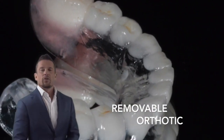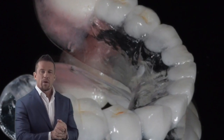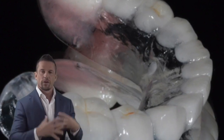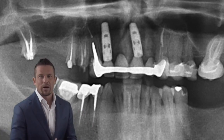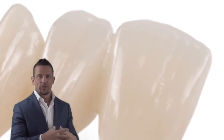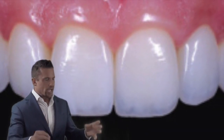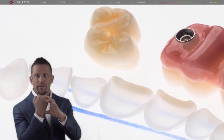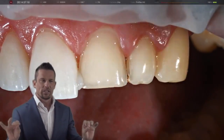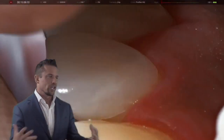If we're on a budget — many people have kids in college and it's not the right time — we can make a removable orthotic that's much more affordable and keeps the bite healthy. Some people want more of a permanent fix for the rest of their life and will go do one of the porcelain restorations. One of the things I hear a lot is people don't like work that fails — they've spent tons of money on work in their mouth that has failed over time. This Emax porcelain bonds permanently to the tooth, doesn't come off, doesn't chip, doesn't break — less than one out of a thousand ever gives us a problem when we make sure the bite is right and the muscles are balanced. Now we're making sure not just the porcelain is safe, but the bone around the teeth is safe too. If we balance the bite with the computer and use porcelain restorations, this stuff can outlast us — you don't have to worry about wasting tons of money on dental work that's going to fail.